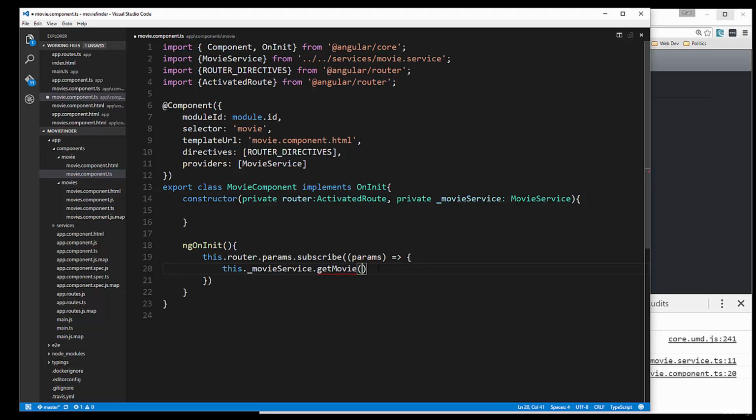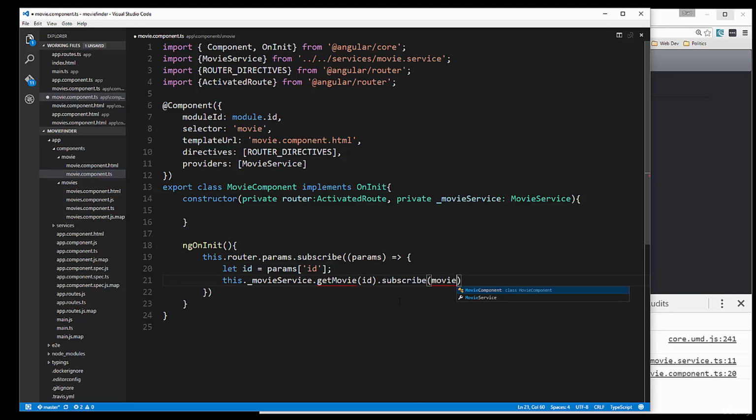We're going to pass in here the ID, so params.id. Actually, let's set that into its own variable. Yeah, I'll go like that. So getMovie(id), and then that's going to be an observable, so subscribe.